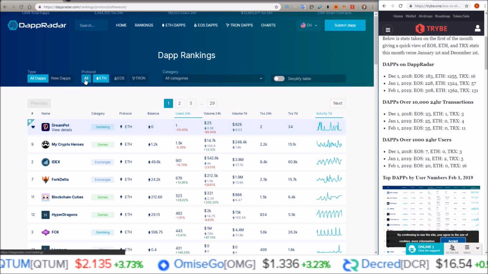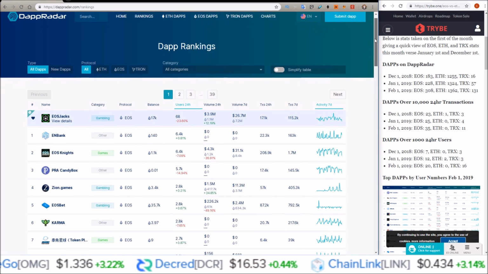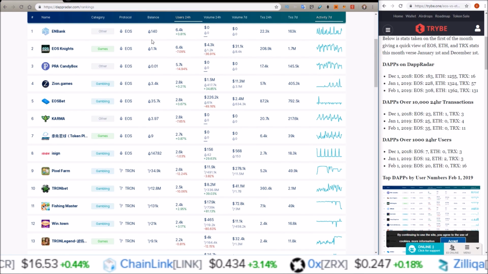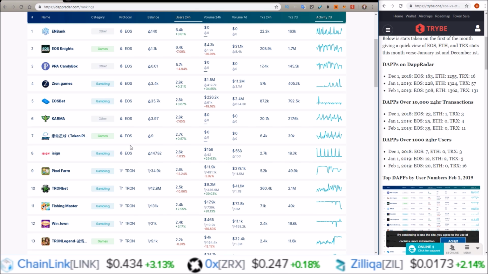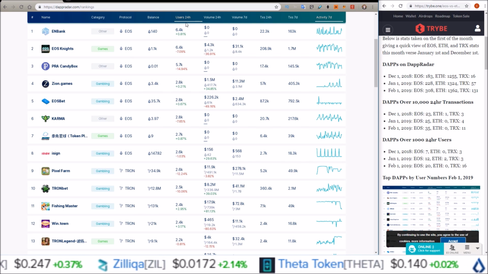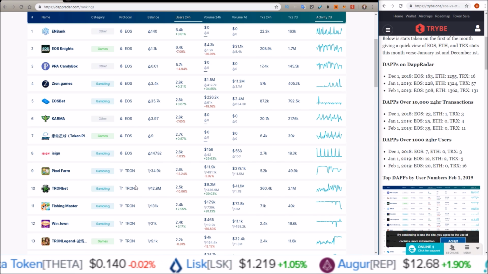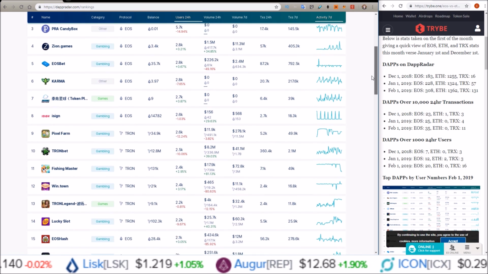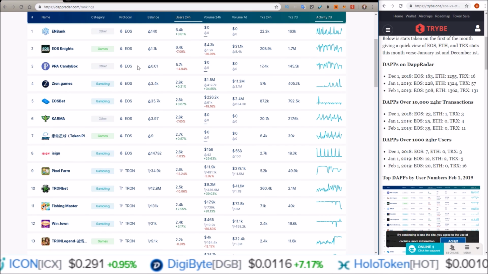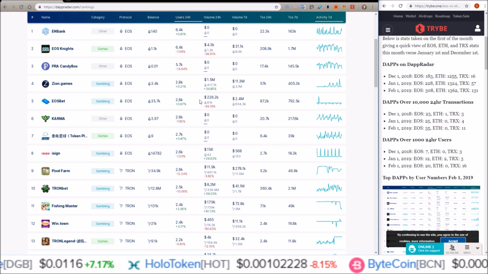So now if we look at them all together, and just starting off with users over 24 hours to get an idea of what chain's leading the way, and it's not hard to see that, is it? Eight of the top 10 spots, spots 1 through 8, are going to EOS in terms of users on the dApps. Tron does come heavy after that with spots 9, 10, 11, 12, 13, and 14, but then we get back to EOS again. Just looking at the top 10 here, spots 1 through 8 go to EOS, 9 and 10 go to Tron in terms of users over the last 24 hours.